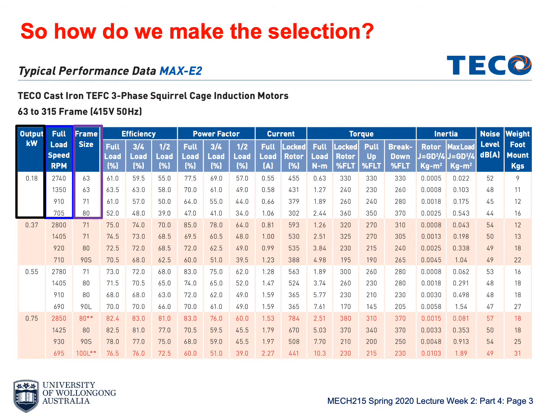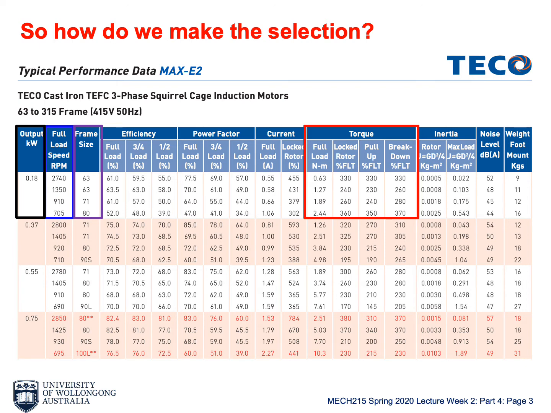And also the motor, even with the same output power, comes in different sizes. From here you can also see that for the slower RPM with the same output power, normally the frame size is bigger. The reason is that a smaller RPM means a larger torque, and the size of the frame is actually more proportional to the torque than the power. If it's the same power, higher speed means a smaller torque, means a smaller motor.